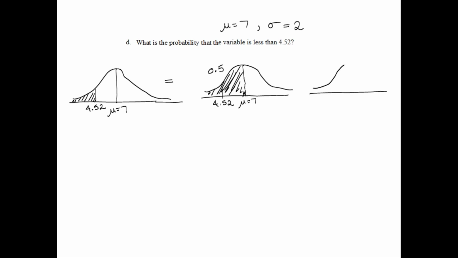So now, the area that I can look up on the table, I can look up areas that look like this. So how do I combine these to get the area that I want? Well, if you just take this half, the 0.5, and you subtract, that shaded area will have it. I'm going to call this shaded area A3. We already used A1 and A2, whatever you call it. Okay, that tells us what our plan is. So now we need to find the z-score that corresponds to 4.52.